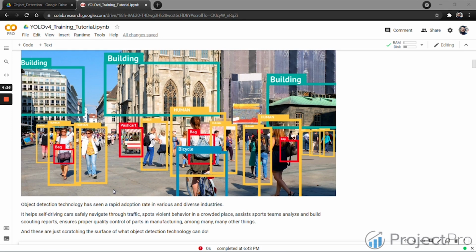It can also be useful to assist sports teams. You might see various YouTube videos describing how a particular team is using object detection to analyze their cricketing shots or their football tracks, like how a particular person is able to score a goal, right? There are various such use cases that object detection can be helpful for. It is widely used and has numerous applications, and these are just scratching the surface. These are the normal applications that we have in day-to-day life. There are various other applications which are industry specific.